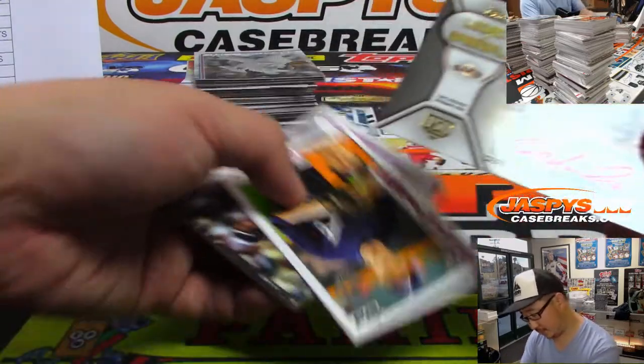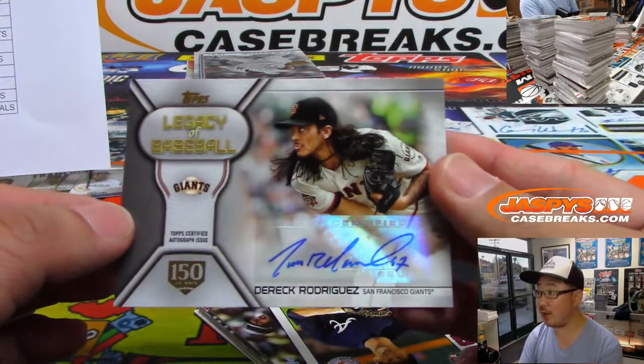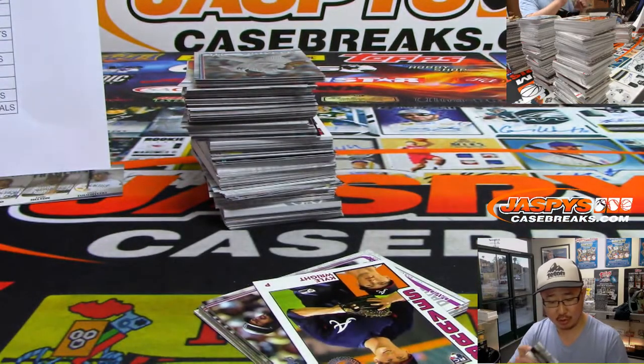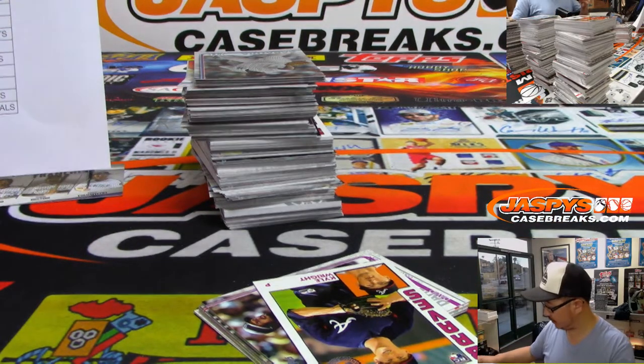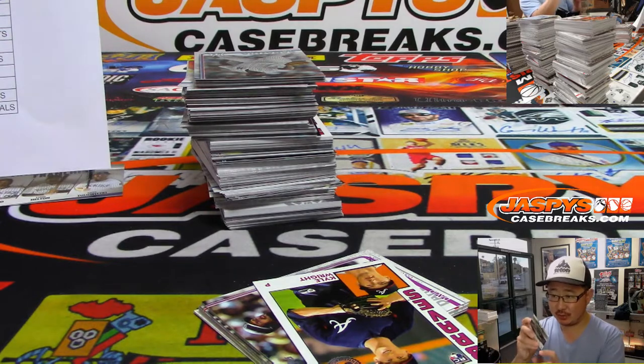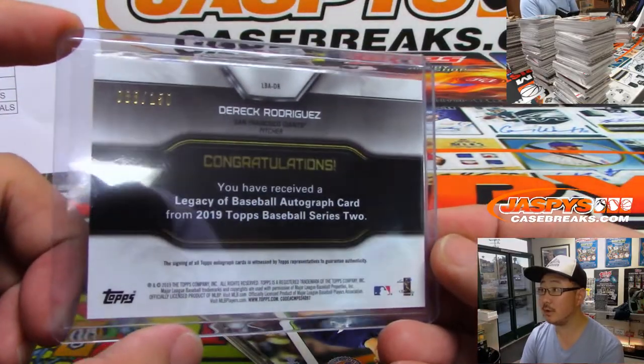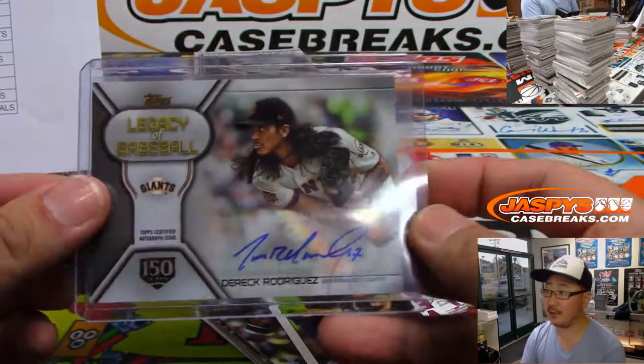And we've got a Legacy of Baseball autograph, Derek Rodriguez, for the Giants. A little Oppo Joe Mojo for Charles. Charles Phipps with the Gigantes. Out of 150.